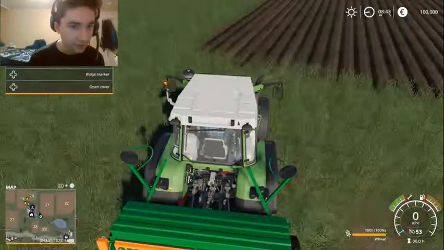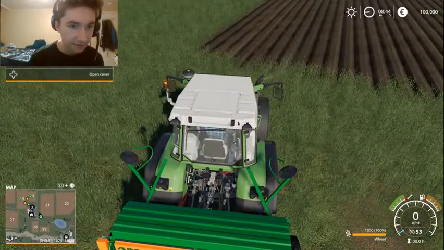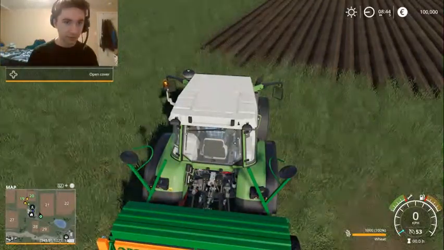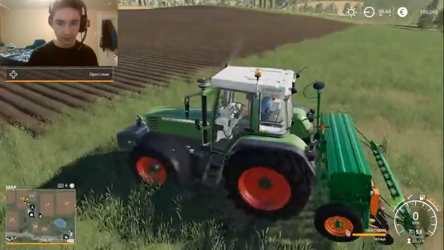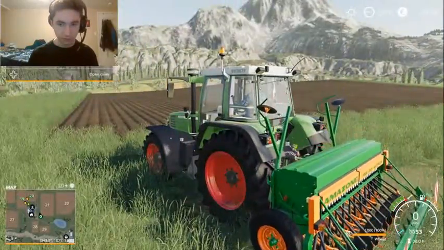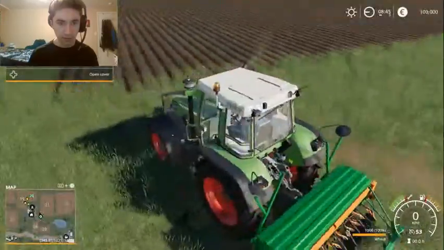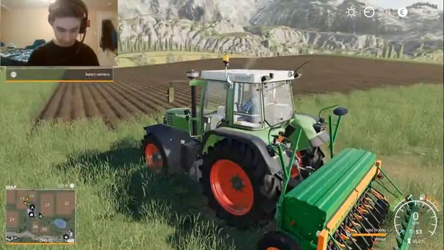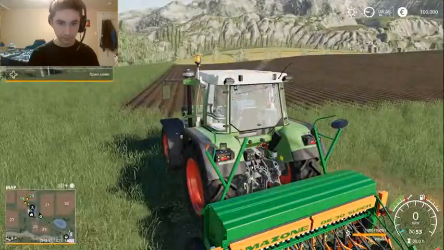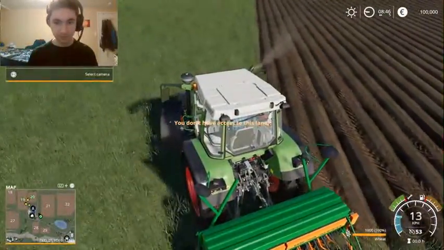All right, whatever. So let's do this. Select seed. This was wheat. And now lower the sower. Did I lower it? Oh, shoot. Wrong button. All right. I don't have access to this land. Yeah, whatever.